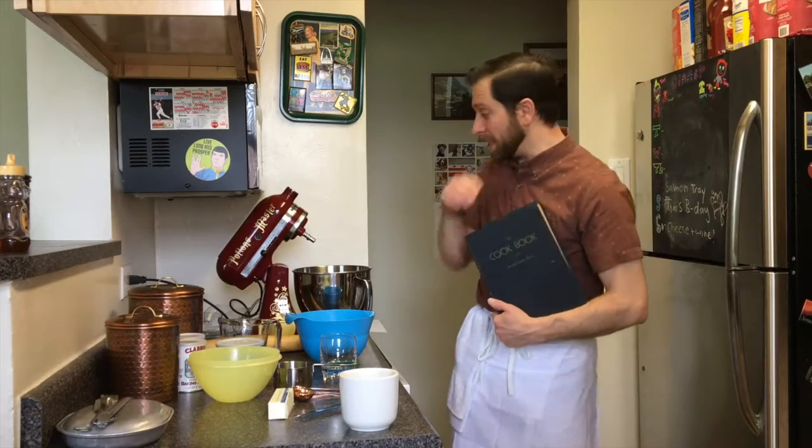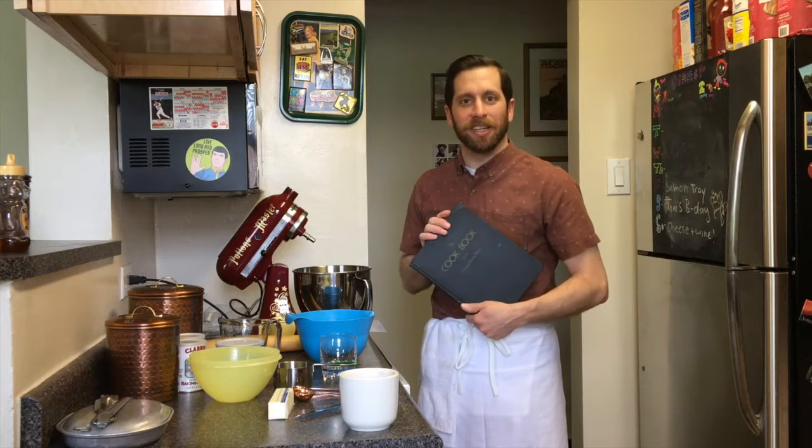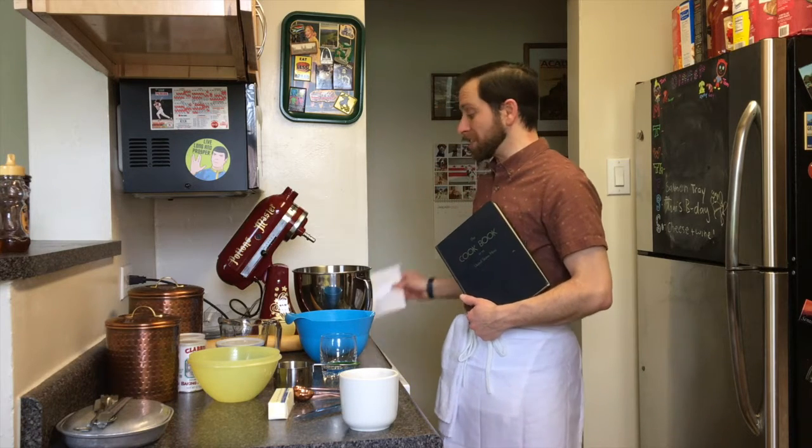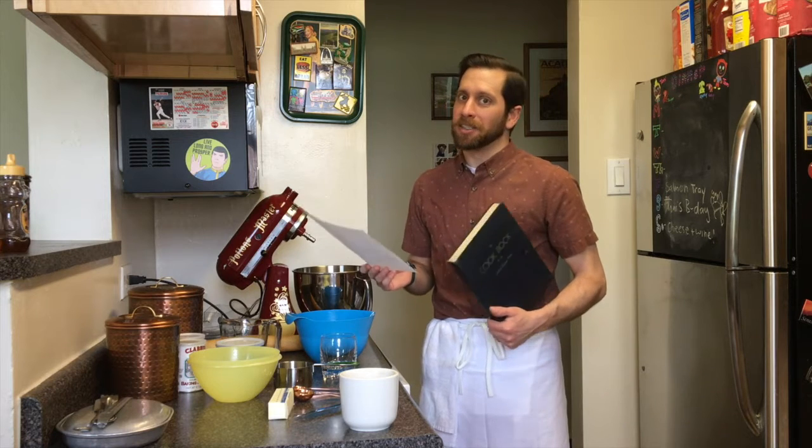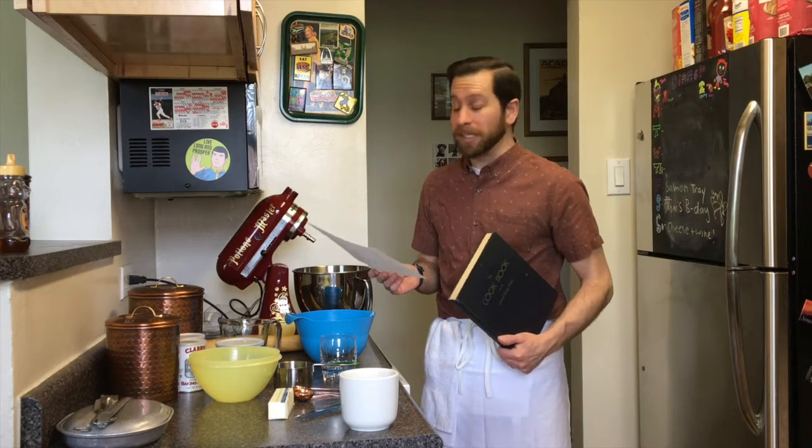Alright, so the recipe itself, the portions, again, as with all of the recipes in here, are for 100 portions. And a portion for the recipe is 2 buns apiece. So we've definitely scaled down the recipe.